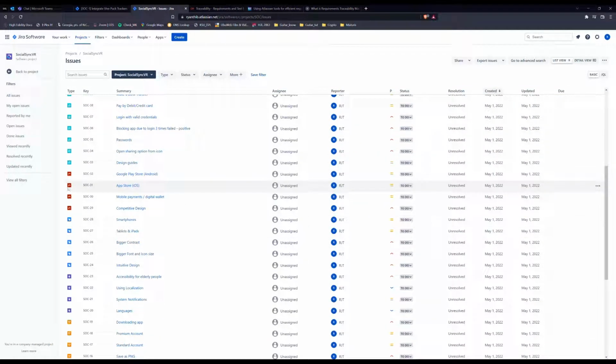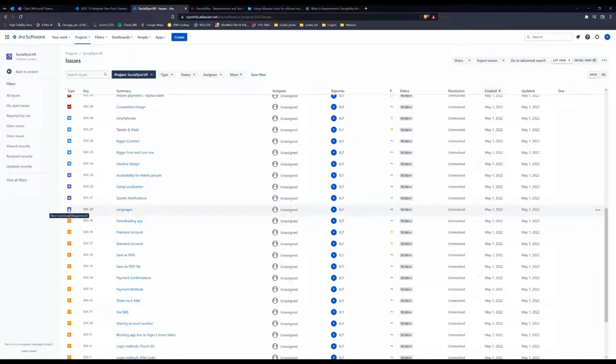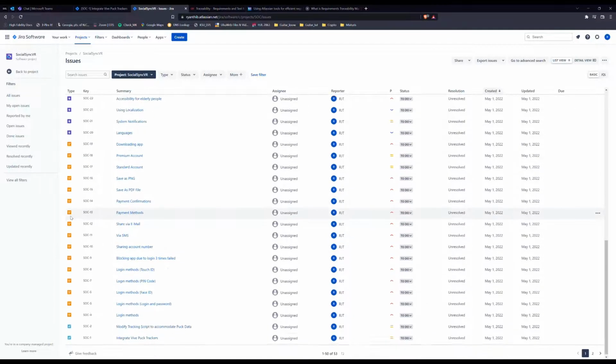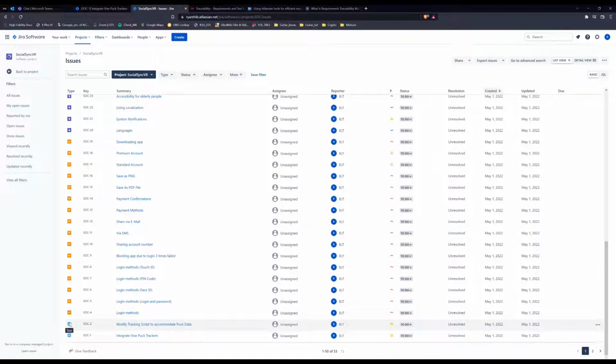And then further down, you're going to have requirements and functional requirements, that sort of thing. We've got tasks here, and this was actually a couple of my tasks that were existing in this project already, and that was to modify the JavaScript tracking script that we were using that ran against Node.js on a server to track Vive pucks, and so we could track where the person's arms were. It was pretty neat, but never came to fruition thanks to COVID, unfortunately. But my stuff did kind of make it in here.